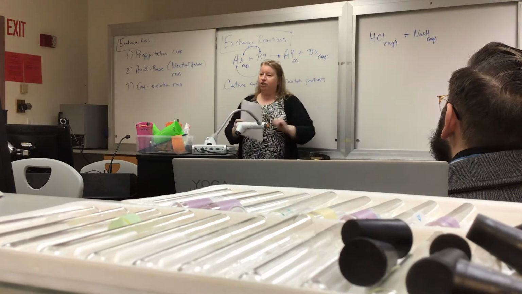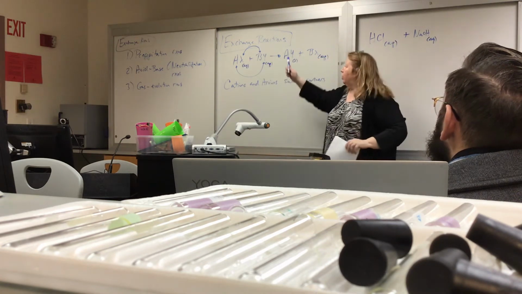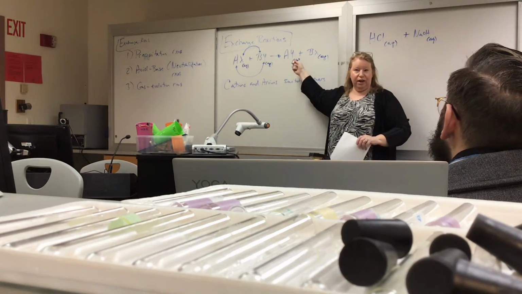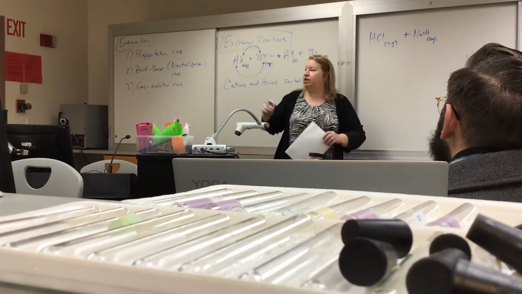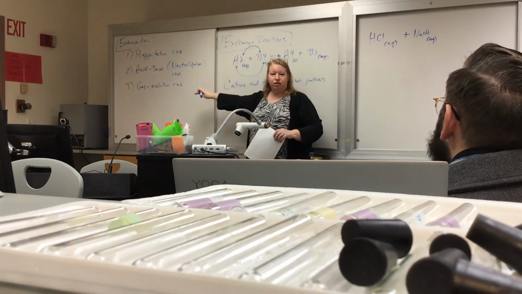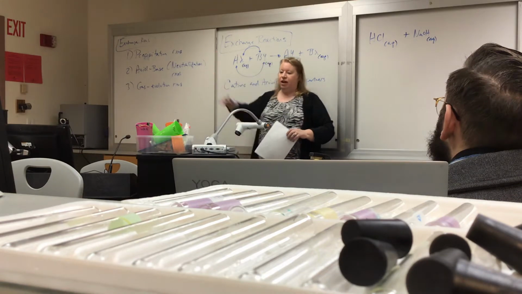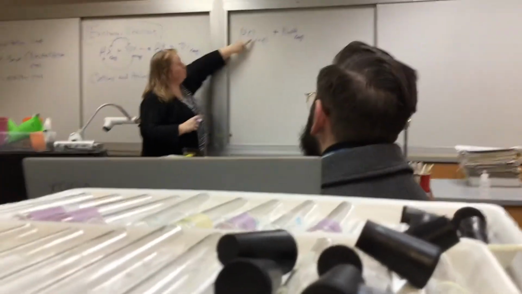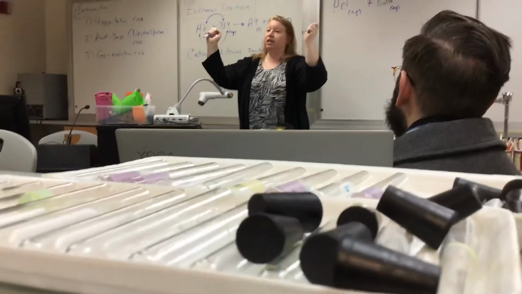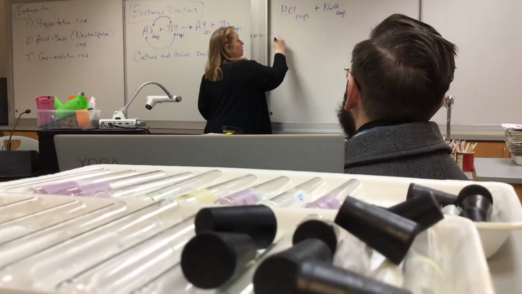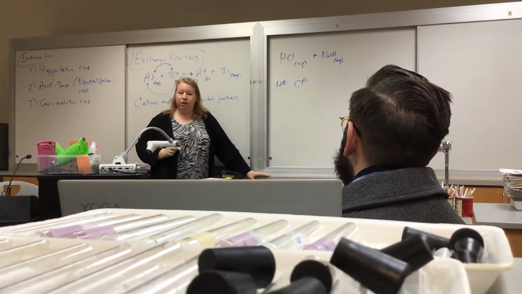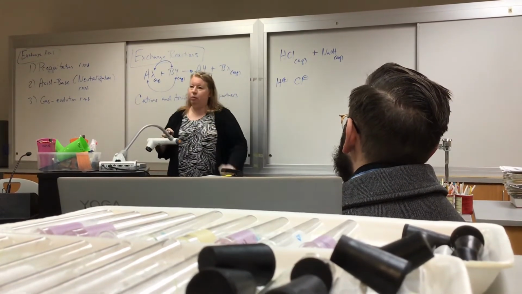Now, even though the first page actually has those products written out, I want to go through a process to figure out the products AY and BX like this. This process is the process you'll be using for all three types of exchange reactions, whether you're doing precipitation, acid-base, or gas-forming reactions. What I do is I look at the formula and say, okay, if this is actually in the water, it's going to be dissociated into cations and anions, right? So I write those out. I'm going to write H plus, Cl minus. Do you guys agree with that? From that formula? And I'm doing this so I can write the correct formula for my products.